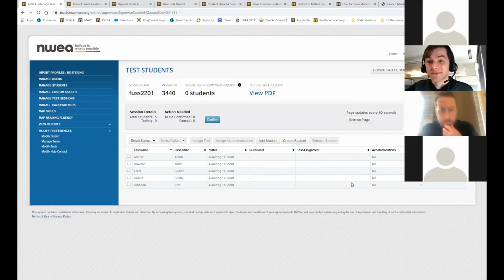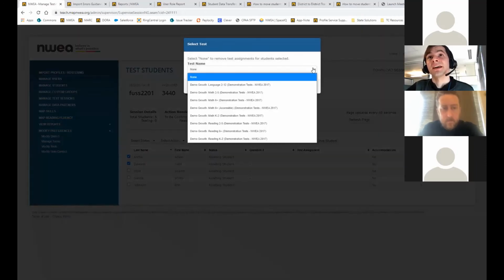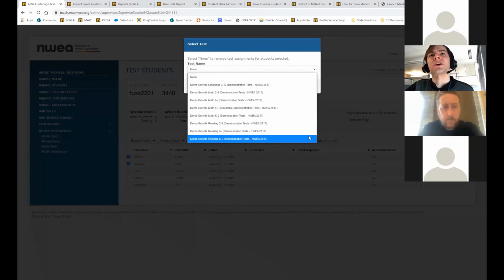But honestly, setting up a session, especially if you are a teacher with classes rostered, you just click that test my class, just double check everyone here is who you're planning to test. You can add students if there's anyone missing. And we also do recommend before anyone logs in that you assign the test ahead of time. So you can check off students' names and you can click assign test. And then in this sandbox, we have a few extra options, but you'll want to choose the correct test for that student.